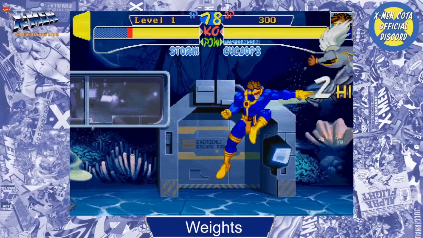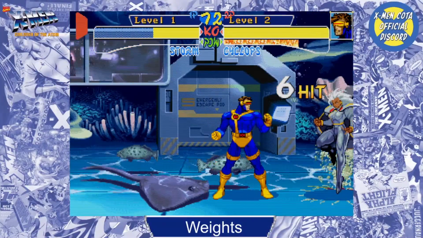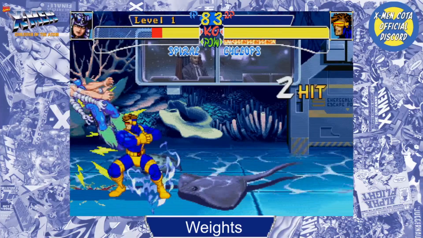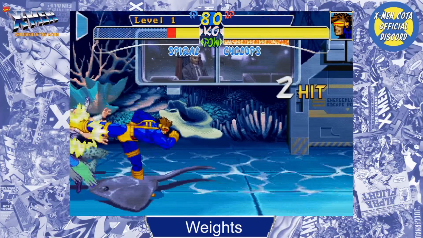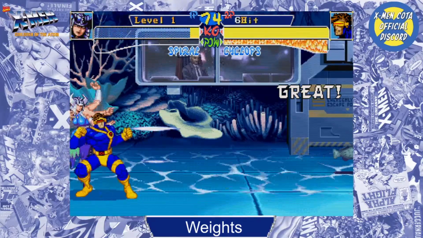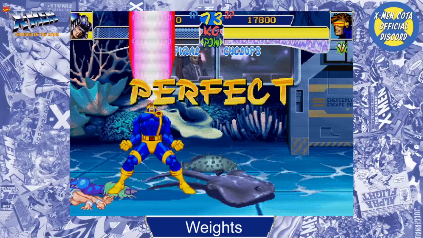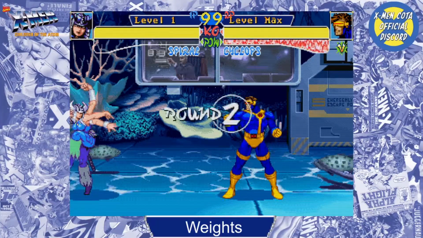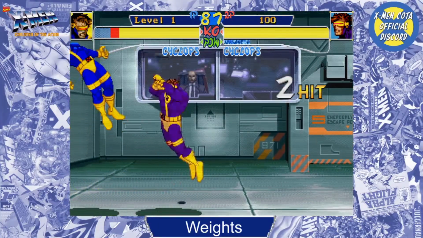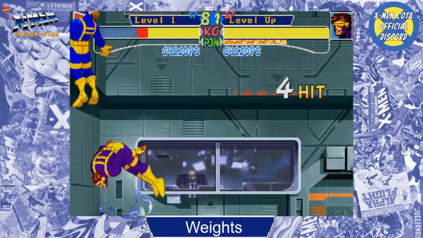Section 2. Character weight classes. This section is going to be vital to anyone trying to learn this game because it will affect a lot of aspects, namely your combos. You will also have to change your game plan around these differences. Every character in the game falls into a different weight class, which will in turn change the way they get knocked away by launching attacks, as well as their ability to be juggled in combos.